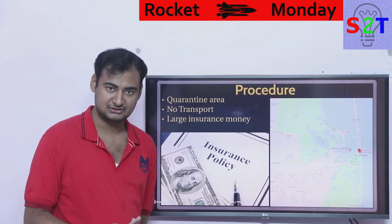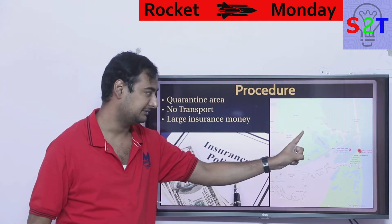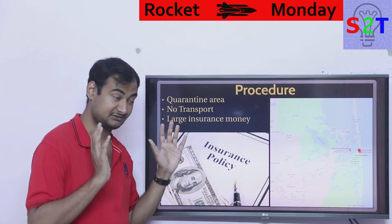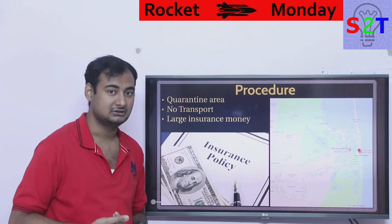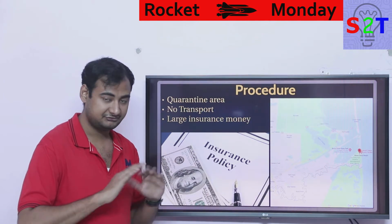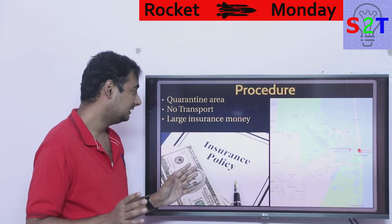So what was the procedure for something like this? Well, the procedure is very simple. You have your stuff, you quarantine the whole area. This whole area was quarantined, and I mean hard quarantine, because it was an untested system. So from flight controls to road seal off to sea traffic, everything was diverted or flat out stopped, and then they did that system test and all that.